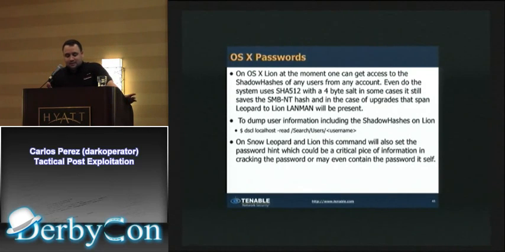I found that so going like, oh, this is worse than Vista and Lion. Looking at that and just banging my head in surprise, I started to test it against my Leopard, Snow Leopard, even my Tiger boxes. Tiger didn't work, but Leopard and Snow Leopard did, and I was going through the data. Oh, they're secure here, but why not in the latest version? And as I was looking through all of the data, I noticed one piece of information in my wife's box that was password hint. It was actually giving me, on all of the versions, the password hint that the user set for the password. It doesn't give me the hash, but it's giving me the freaking password hint.